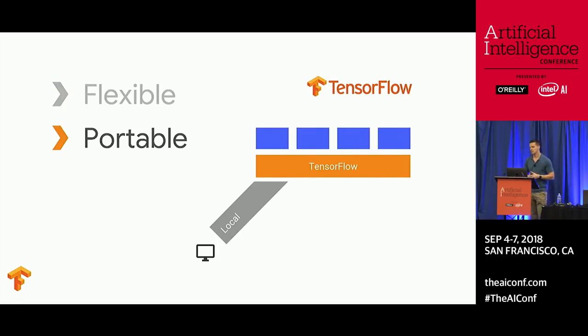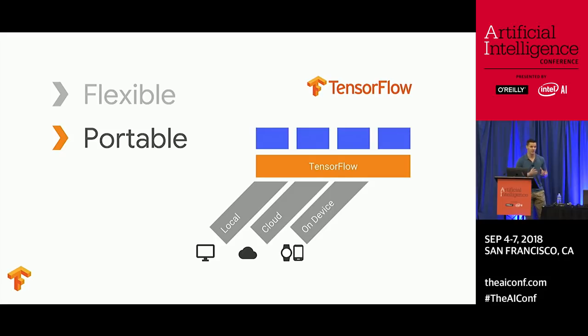The second principle is portability. And there's a few aspects to this. The first one is obvious. Because we rely on TensorFlow, we inherit the properties of TensorFlow, which means you can already train your TensorFlow models in different environments and on different machines. So you can train a TensorFlow model locally. You can distribute it in a cloud environment. And by cloud, I mean any setup of multiple clusters. It doesn't have to be a managed cloud. You can train or perform inference with your TensorFlow models on the devices that you care about today. And you can also train and deploy them on devices that you may care about in the future.